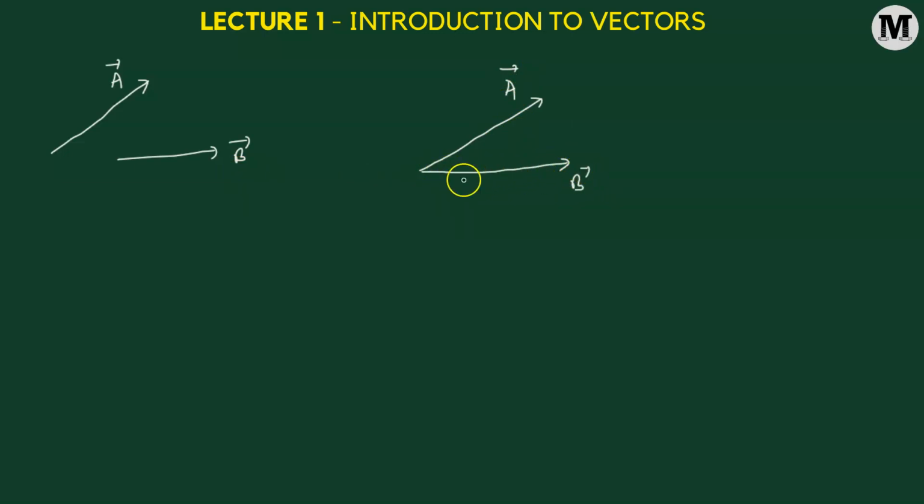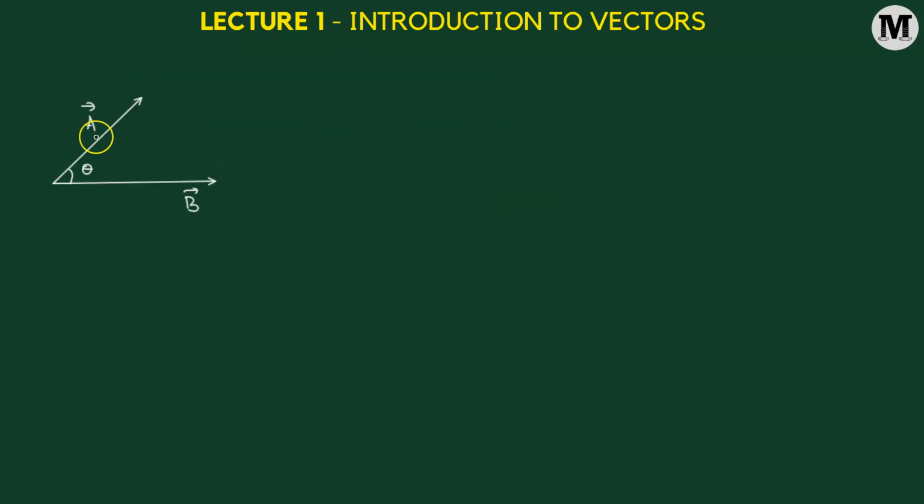So let's say this is our vector B. As we can see here, the initial point of both vector A as well as that of vector B coincide. And we can see here that both of them make an angle theta with each other. Right? Now, let me try to draw it properly. So as you can observe here, vector A and vector B are inclined to each other with an angle of theta. So here the initial points are coinciding.